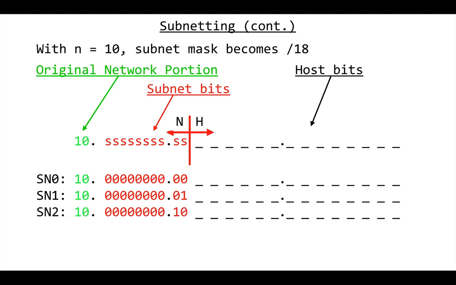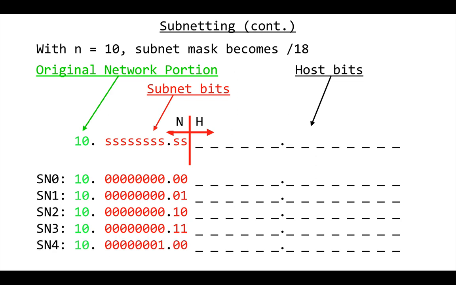If we go to subnet 2, we set that value to 2. Subnet 3, it's set to 3. Subnet 4, it's going to be 100, which is the binary representation of 4. And this will go all the way up to all 10 bits set to 1, which again equals 1023. So with this information, we'll go back and look at these first 5 subnets and figure out what is the network address and what is the broadcast address.